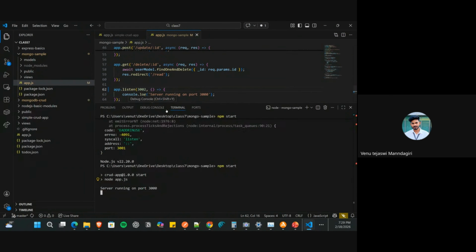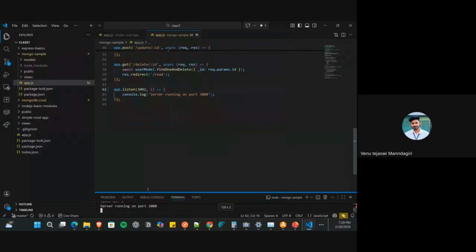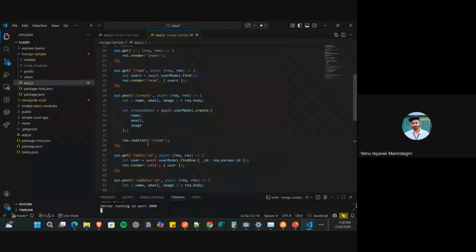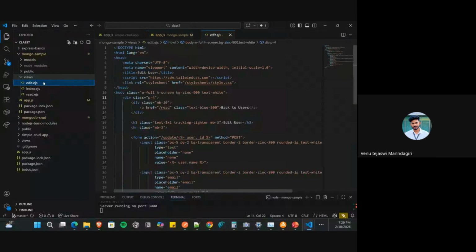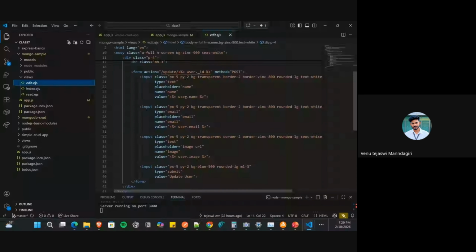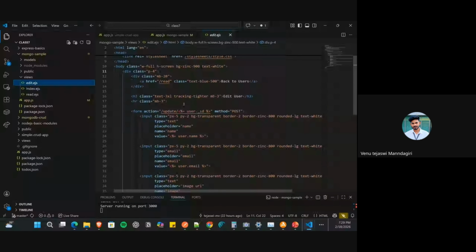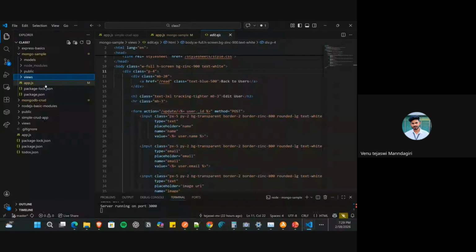So this is the app that is built exactly like whatever we learned, except we have different files that have some CSS also. So don't worry about CSS right now, because we will be learning that in the next week or in the next classes. So you just focus on the APIs.